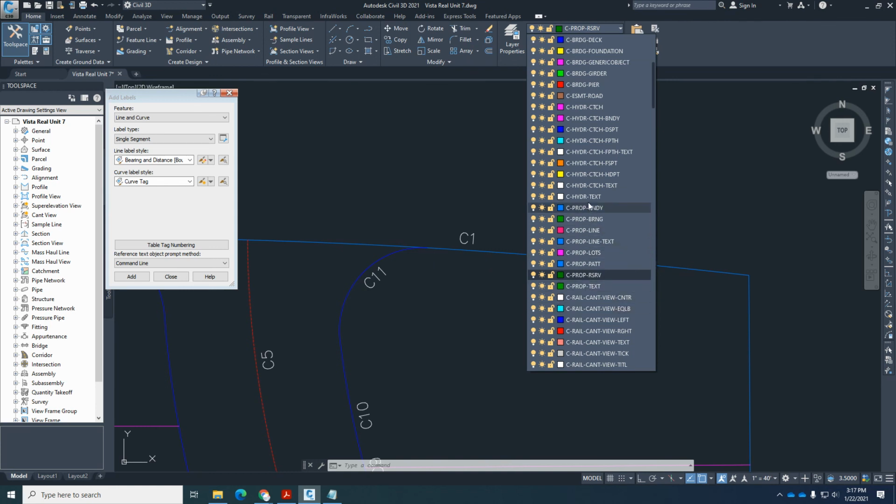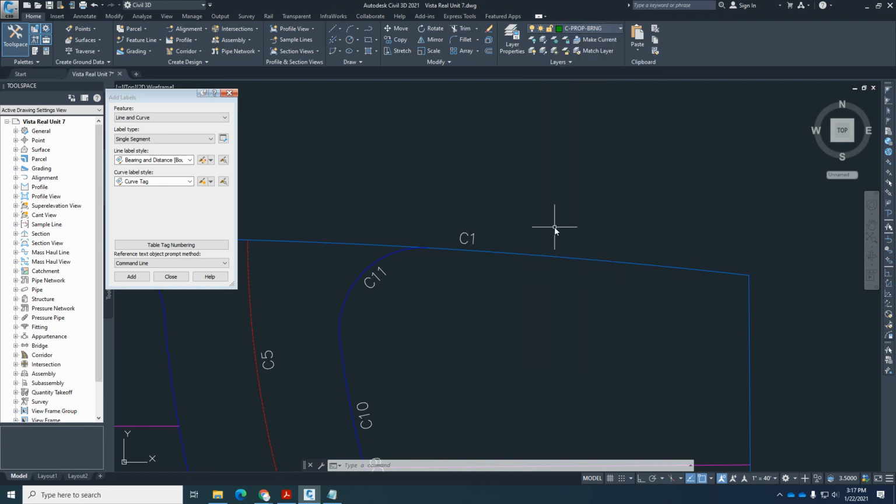Again, I'm telling you right now, this is not the best solution, but it's the only solution I have at this point, just so we can kind of proceed with the assignment. So let's just pick another layer. I guess we'll go with the C prop bearing, I guess. We'll go with that one. I want to do that one because what I'm going to do is I'm just going to use an AutoCAD arc, and I'm just going to trace another arc from this endpoint where the C11 ends here. Another point along, I'm going to pick a point along the arc. So I'm just going to type in NEA for nearest, and that's going to select a point along the arc. Doesn't really matter where. And then the last point will be endpoint over here.